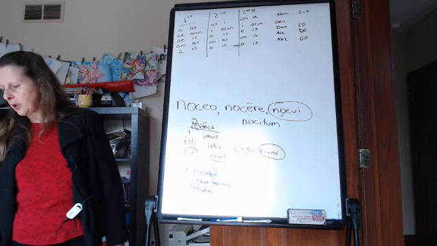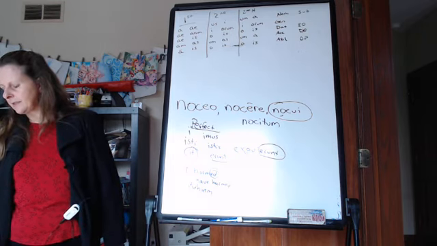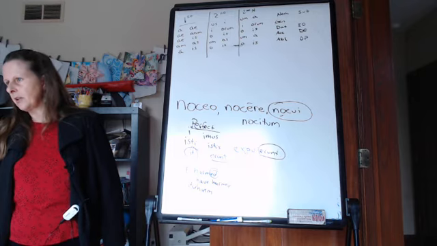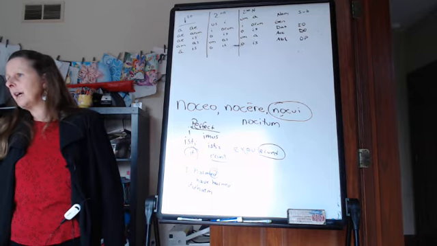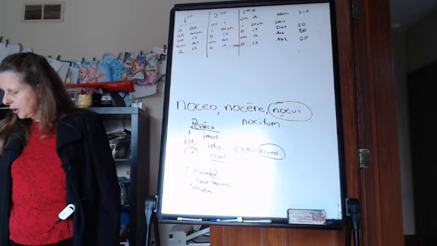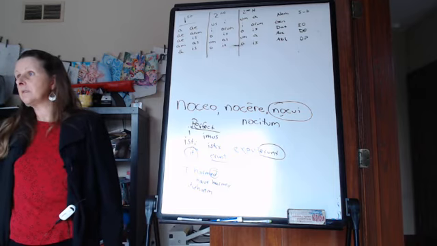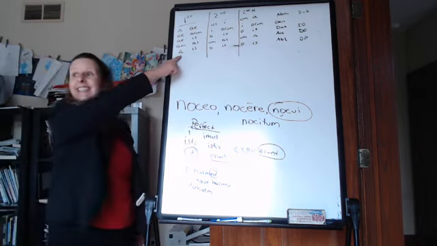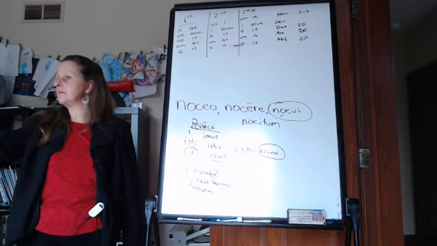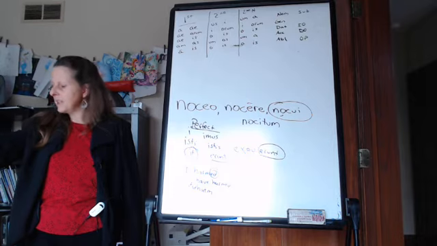And then they tell you that cum means with. In your word list, where they tell you what cum means, it says preposition plus ablative. That means whoever they're with is going to have an ablative ending. So I look: cum familia. And it's got this ending, yay, with familia, with his family.